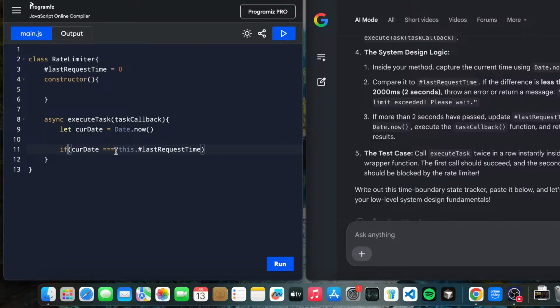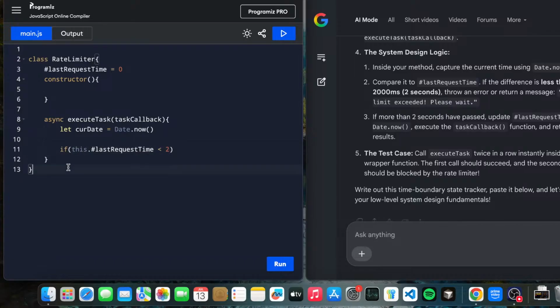If the difference is less than 2 seconds, so have a complete view.